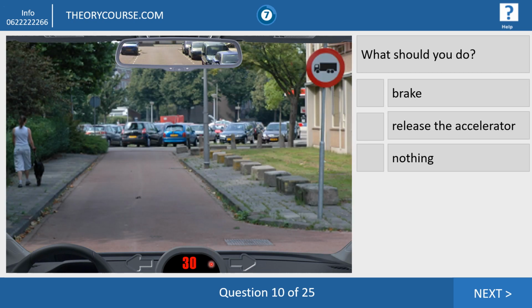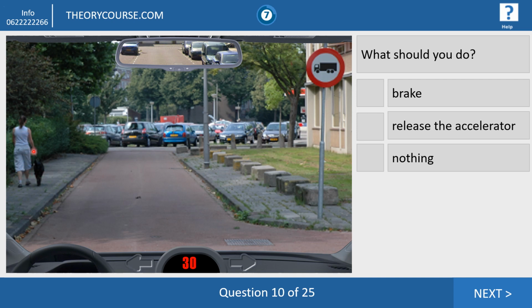Question number 10. We drive 30 and we see an animal, a dog. And I've seen many videos on YouTube. They say, listen, if you do the hazard perception and you see animals in the picture, you have to brake. Always the right answer at the CBR is brake if you see an animal. No, I don't think that's good advice, because there's a woman, I think it's a woman, doesn't look like a man.